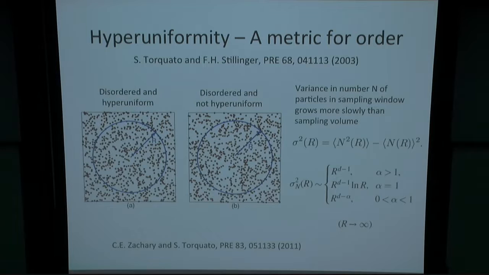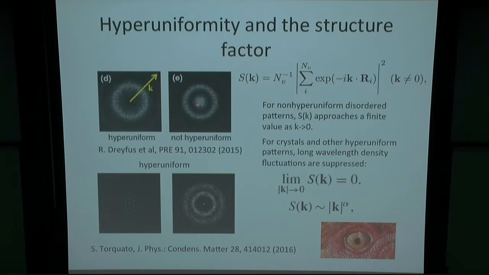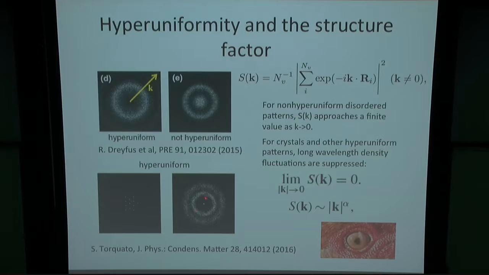This is actually one of two easy ways to find whether a system is hyperuniform. What does it really mean physically? It's easier to understand if you think about transforming this into Fourier space. Essentially what it's saying is that at large wavelengths, or at long distances, the structure factor is going to zero, because long-wavelength density fluctuations are suppressed. If you have a random distribution like the one I showed earlier that makes channels, the structure factor goes to a finite value. But for hyperuniform patterns, the structure factor goes to zero. Now, crystals are actually trivially hyperuniform, so what we're really interested in is disordered hyperuniformity — a system that's not a crystal but is still hyperuniform.